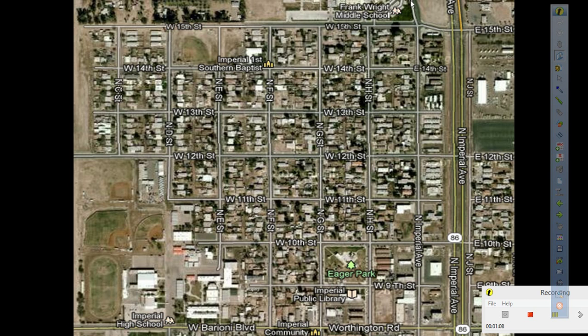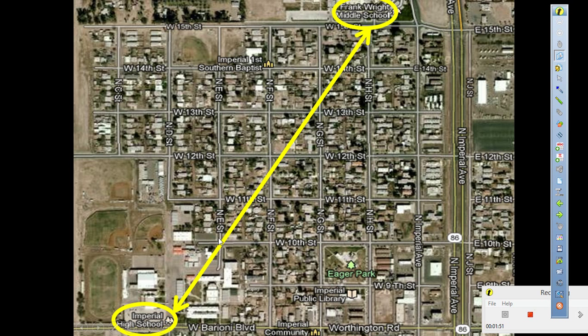So check this out. In Google Maps, I showed them, okay, we're right here in Imperial High School, and there they are. You see them right there? Oh, I see my house. So I said, guys, focus. I said, this is Imperial High School. Frank Wright is over here. So I said, get in your car and drive through these homes. And that's how you get to Frank Wright. No. No, we don't give those kind of directions, right? Imagine if I did.